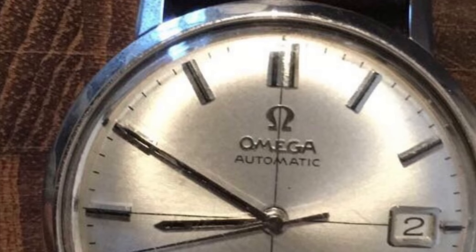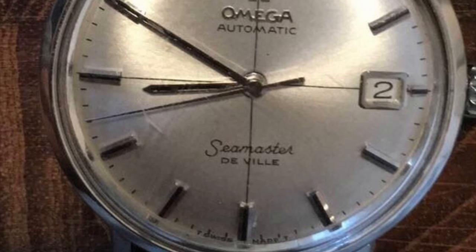This next watch is an Omega Seamaster DeVille, and this one can be quite tricky because the dial is very well done — it might fool a lot of people into thinking it is a factory original finished dial. However, they did make a mistake while printing: next to 'Swiss Made' there are two T's, and two T's indicate the dial should have luminous. If you look at this dial, there are no luminous at all on the hour indexes — only black paint or possibly black onyx. So this confirms it is a refinished dial.